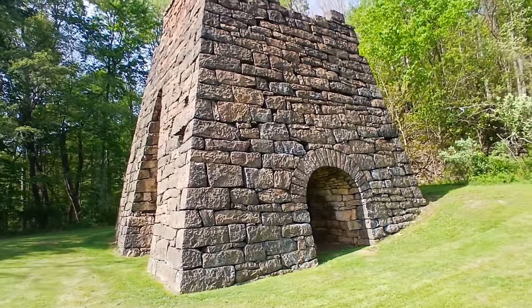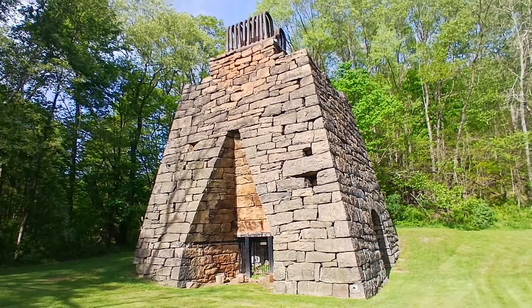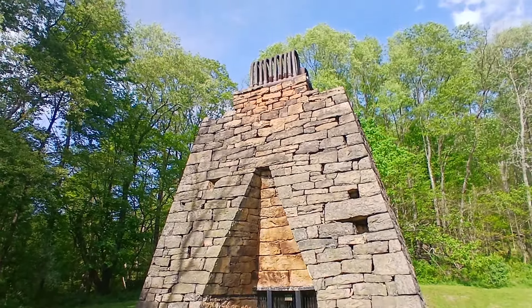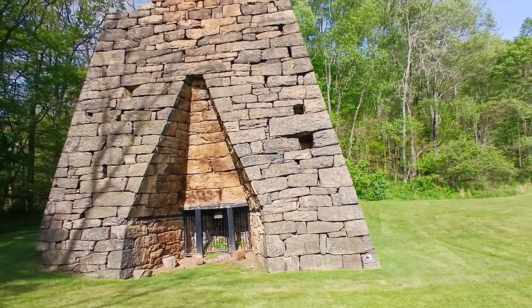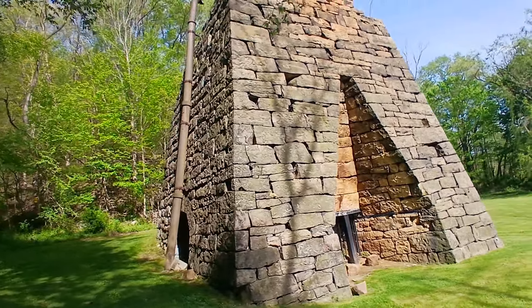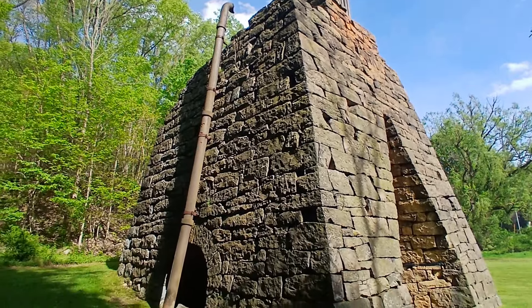This is the Eliza furnace, the Eliza iron furnace. And don't get me wrong, I'm not trying to be mean — I'm just real. But that's a nice one, that's still in really good shape. So this is just gonna be a couple minute video. I wasn't even sure if I was gonna make another video, but there are a few of you that asked me to keep doing it, so we'll see how much longer it goes. I figured you would like this furnace.